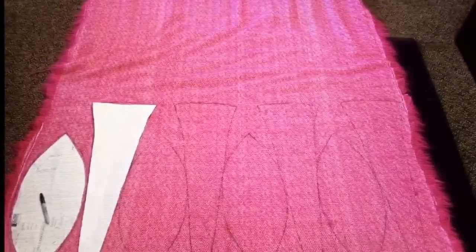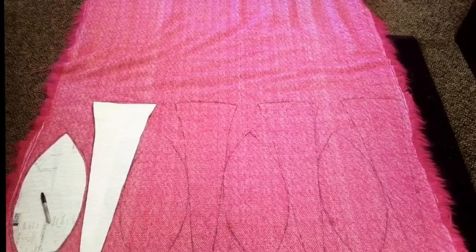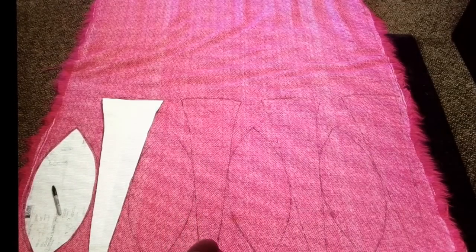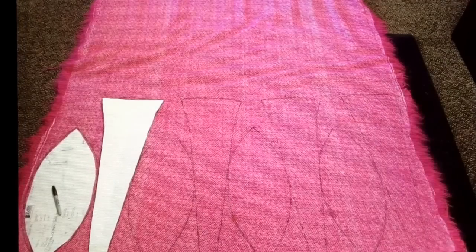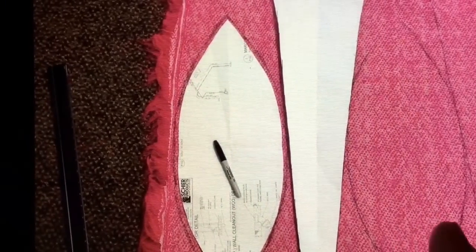But you see here, I made that shell a little bit rounder. Here I'm making the pom-poms. This is actual cuts for the pom-poms. And then I'm also making flares for the skirt. So I ordered more fur and cut them out like this.